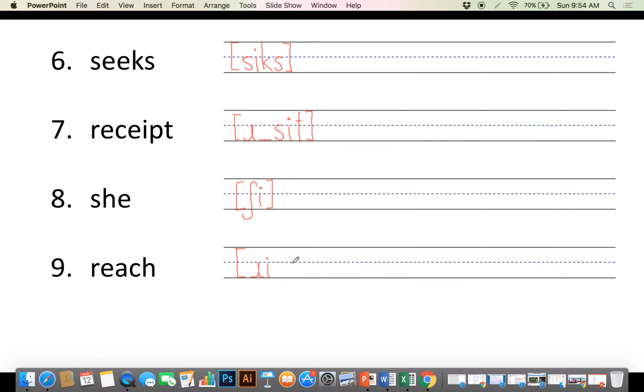That will be reach. Which one? What does it look like? That's tesh, t-esh. So that's reach.